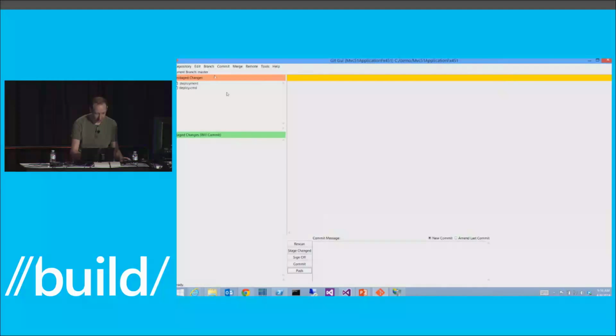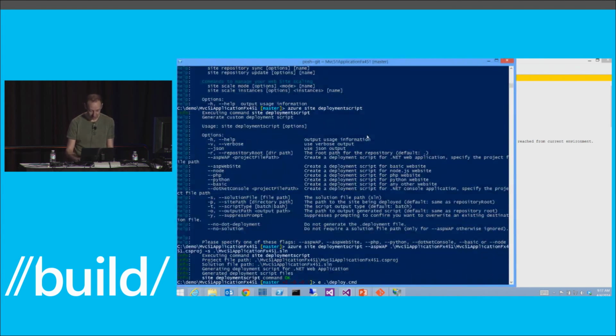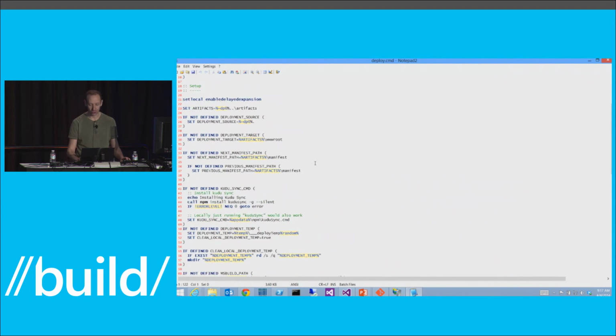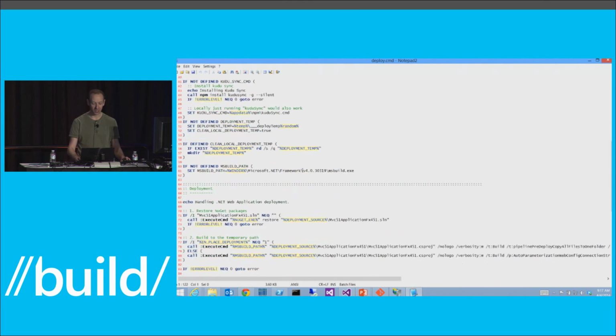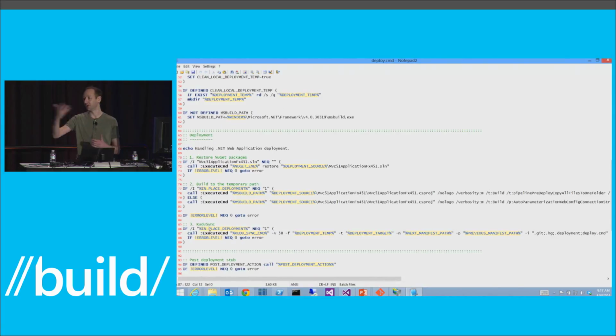which we'll see here. There's a .deployment file, which basically tells it the command to run is deploy.cmd, and that's the command. So what I'll do to make it slightly more interesting is I'll actually make a small modification. So there's a fair amount of content in this file, but the one you really care about is what's here on the deployment, where you'd see it's restoring the NuGet packages, it's building, and it's copying over to the wwwroot. In essence, that's what it's doing.